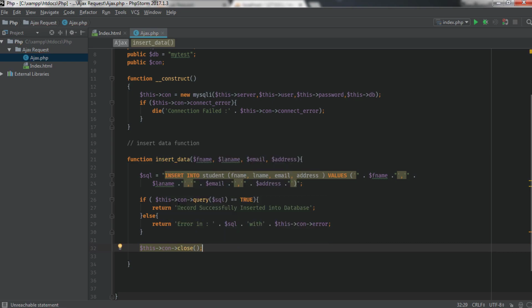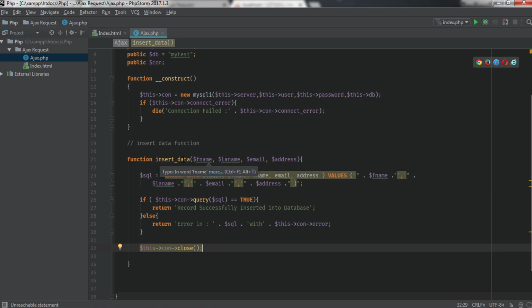That's it. Now I just wanted to explain what is going on here. First we create a function and specify 4 parameters: fname, lname, email and address. Then we create a SQL statement and specify values. The values are taken from these input arguments.